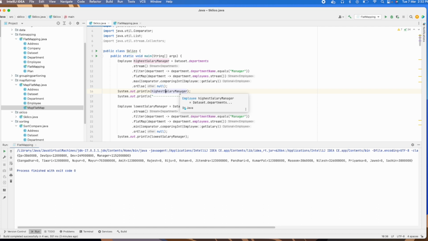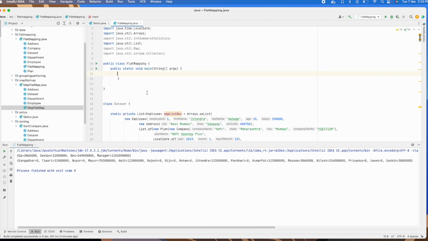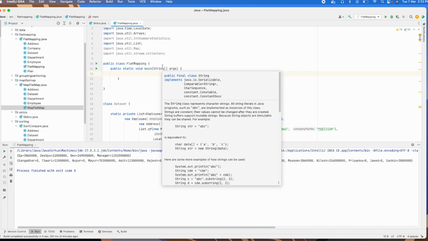With flatMapping, what all things can we use in the Collectors framework? flatMapping is an API which was introduced in, I believe, Java 11 or Java 12. It shows that it is in Java 8, but I don't think so, because flatMapping was introduced in a more recent version, after Java 9 or Java 10 or something like that. And it is a very powerful API to use.